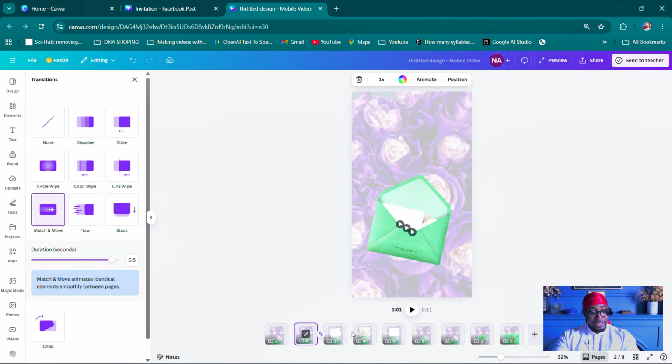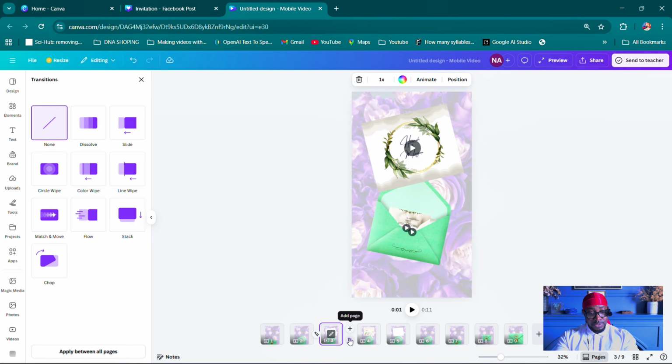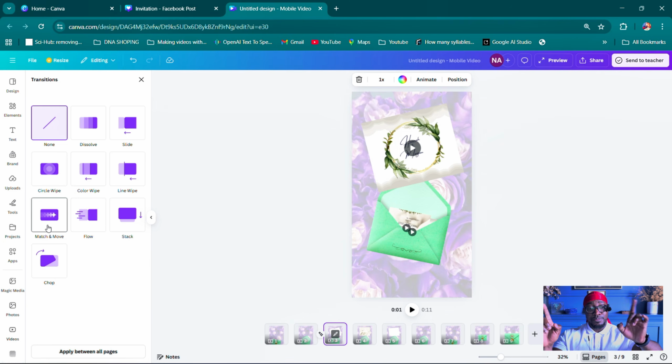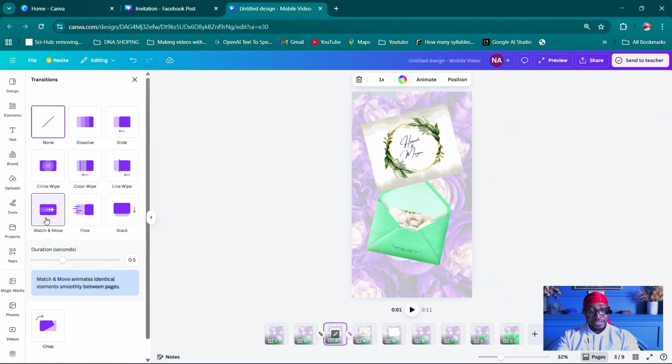We're going to click on exit, and then we're going to come here also, add a transition here. We're going to use the same mix match. So you see that effect we get because something is changing, which is one of them is going back inside and the other one is coming out. We get this effect of matching and moving that rotation. So we click on this and we get that effect.